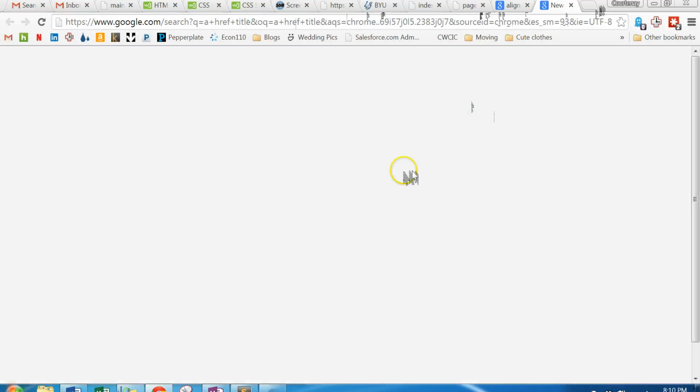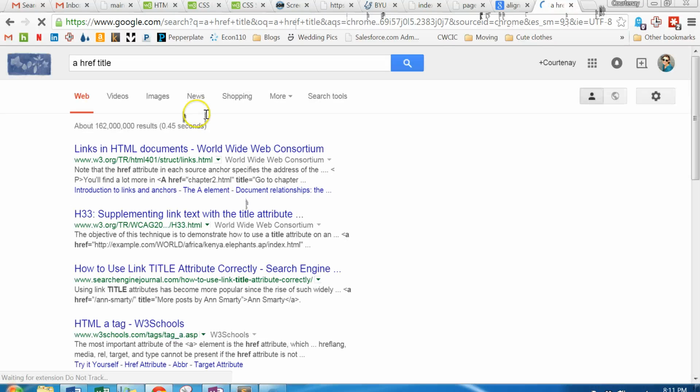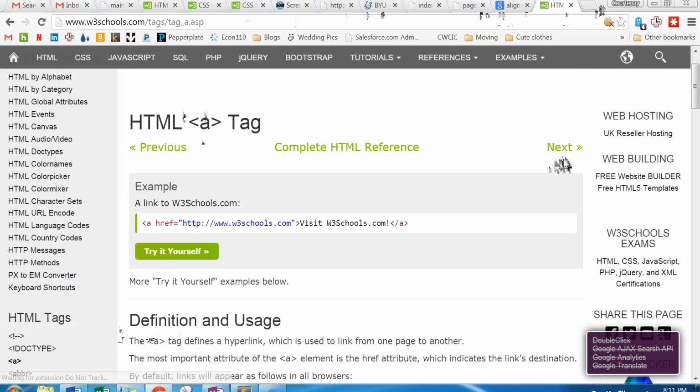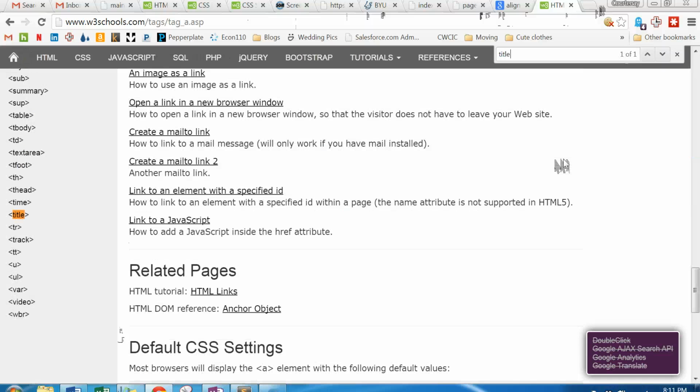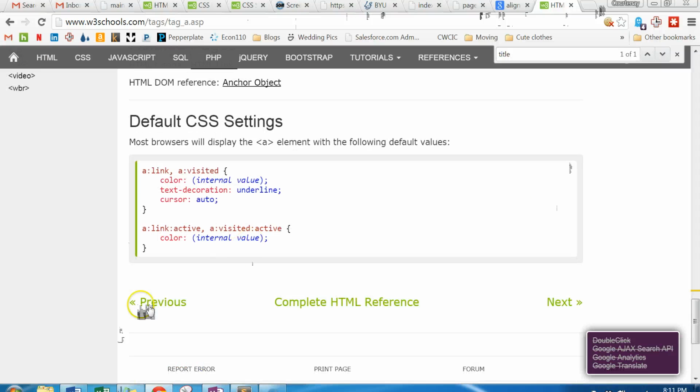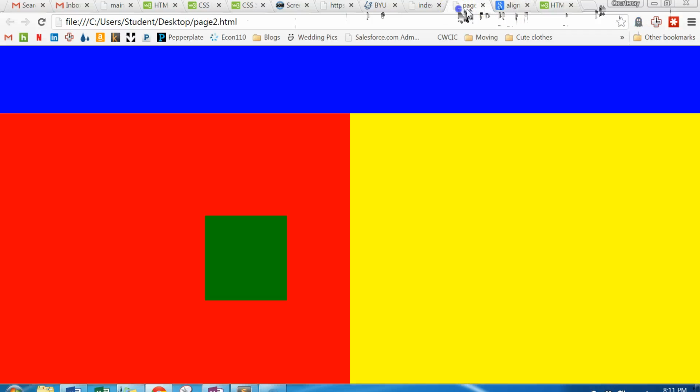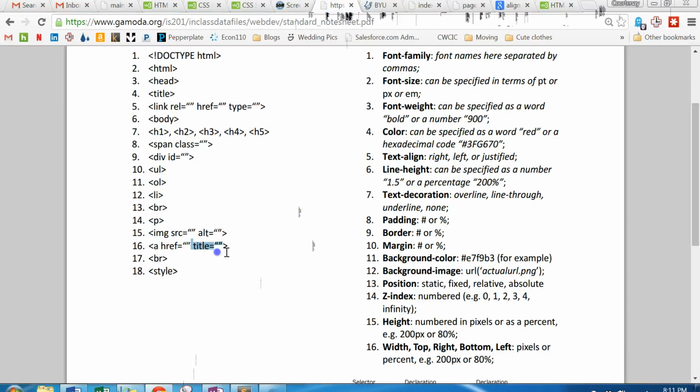Href title. Hold on. Because we've only used title on the headers. Where's my W3 Schools? There it is. I believe this does a similar thing to the alt text. But let me just see. It doesn't even have a title on here. Huh. Yeah, maybe that was meant to say alt. I'm not quite sure. I'll look into it later tonight and send out an email with that. Just write that down. Okay. But yeah, good question.